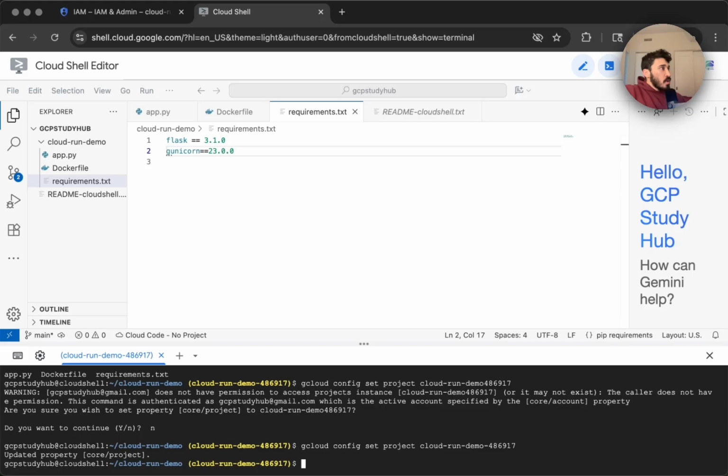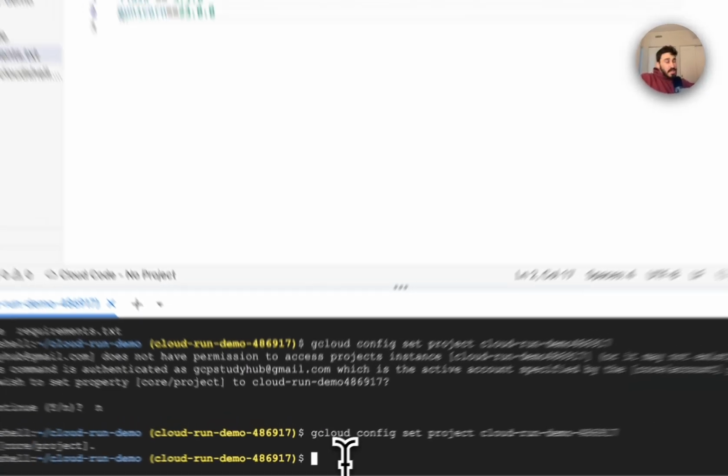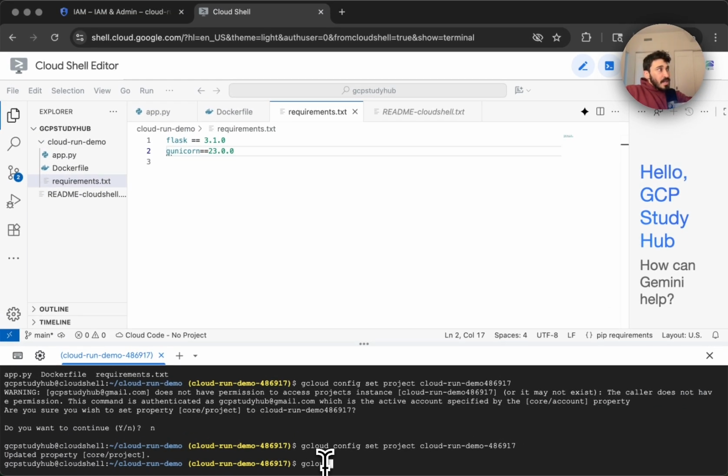Okay, and what we're going to do is deploy this app just from the command line, from here, using a gcloud command. So we're going to do gcloud run deploy hello world service.